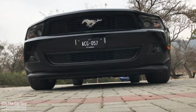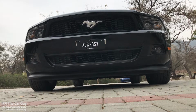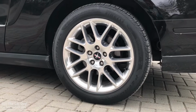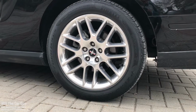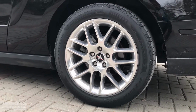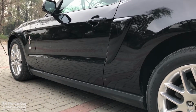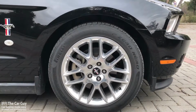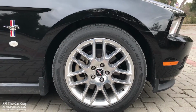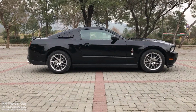Mustang comes up with projection headlamps and fog lamps, and this face looks very aggressive. It comes up with coil over strut front suspension and coil spring 3-link solid axle in the rear along with stabilizer bars both front and back. It has 4-wheel disc anti-lock brake system. It comes up with these beautiful 18-inch polished aluminum wheels wrapped in Pirelli P235/50 R18 all-season tires. From the outside, the Mustang checks all the right boxes for me.